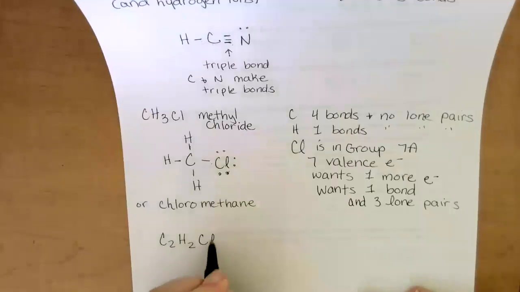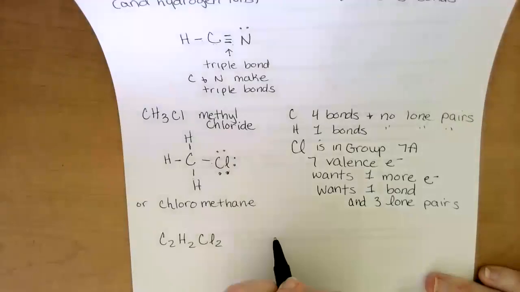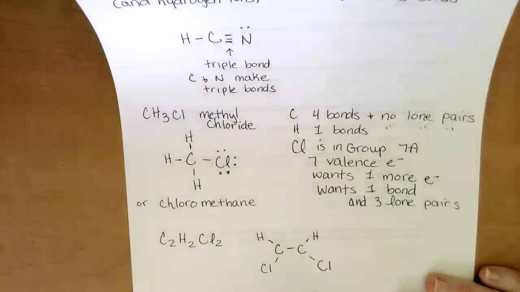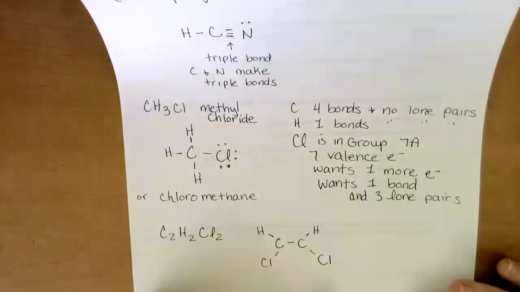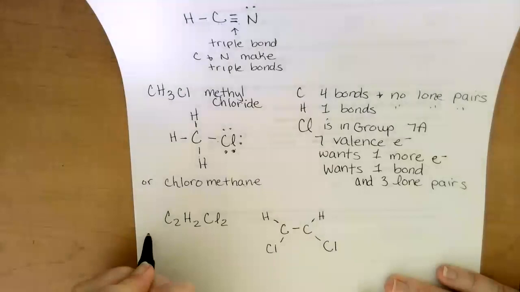C2H2Cl2, and I gave the note that we're going to put one hydrogen and one chlorine on each of those atoms of carbon. So I'm going to put the two carbons in the center, single bonded to each other. I'll give each carbon one hydrogen, and I'll give each carbon one chlorine. I'm doing this because that's what we were told in the instructions to do. I could have put two hydrogens on one carbon and two chlorines on the other. I needed the instructions to tell me what to do.